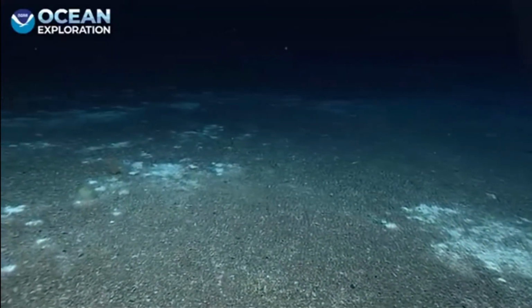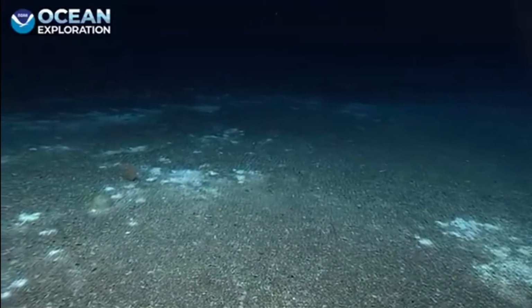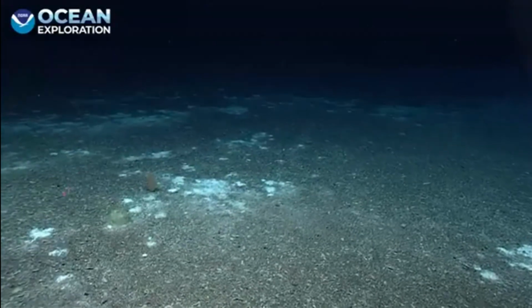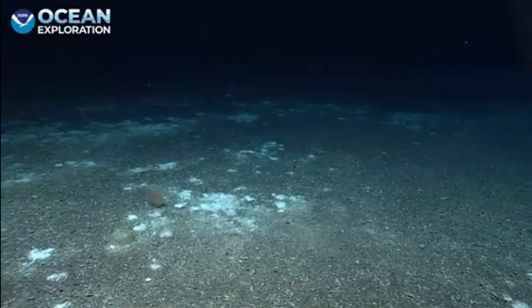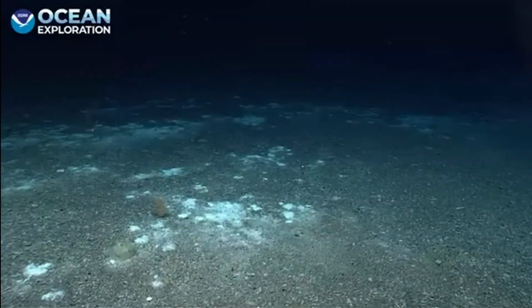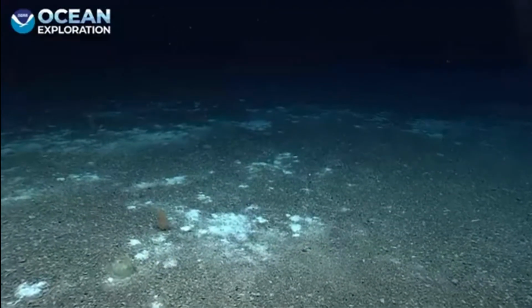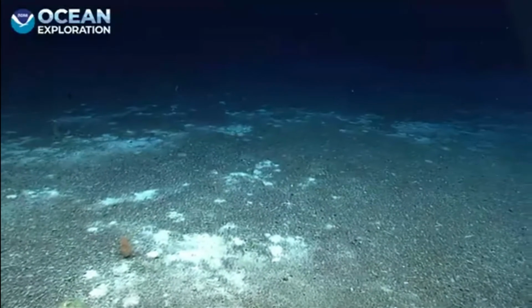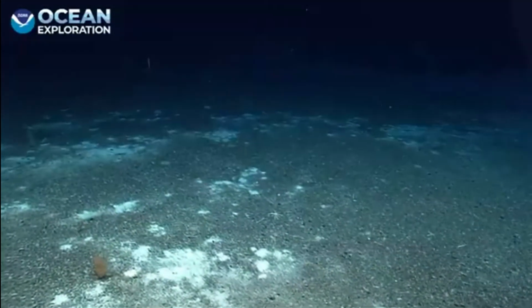I can't help but be looking for more weird track marks like we saw the other day. Yeah, I think that's a good idea, although the paper and where we were, they were all deeper than 2,000 meters, so they would be new up here. My mind's going to be unsettled until I get an explanation for those.